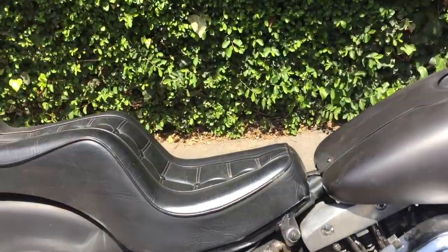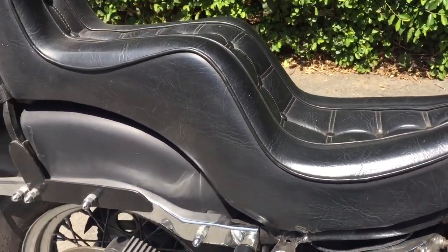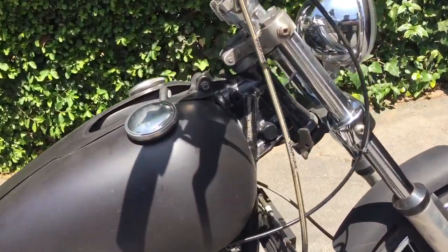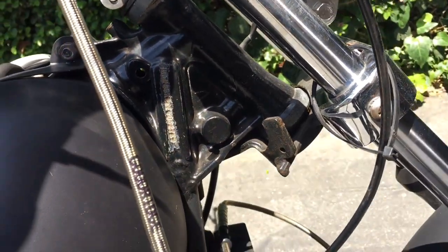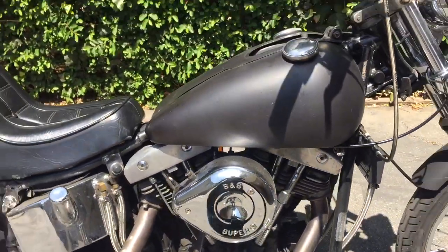So, little modifications here. This is the starter. Got the key on the right side of the bike now. But this bike is totally ready to custom out, matching number bike, and do with it what you will.